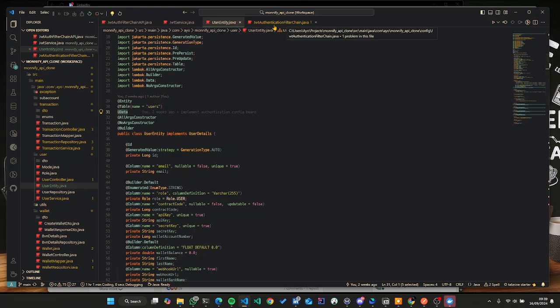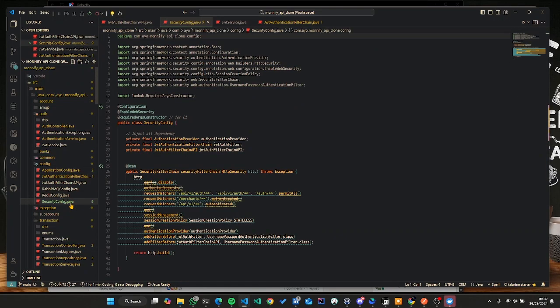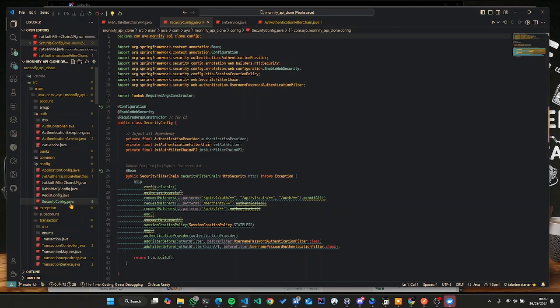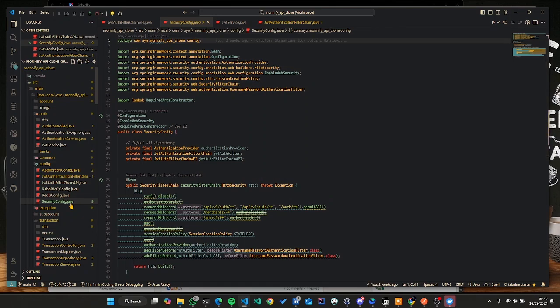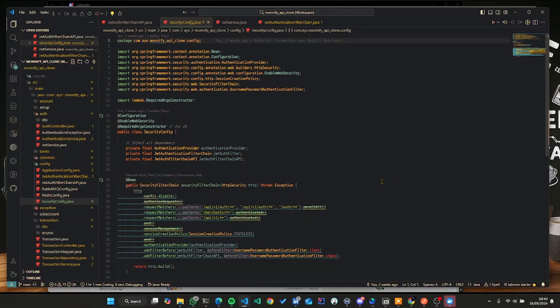So that's the JWT auth filter for the API service. For anything API, a different access token has to be passed and verified to authenticate the user. So that's basically what the filter chain does. We can now go to security config and see how this middleware actually knows which middleware to use for which resources. Basically this is what it does. Just like we have here, we have request matchers for merchants, then anything that follows merchants.